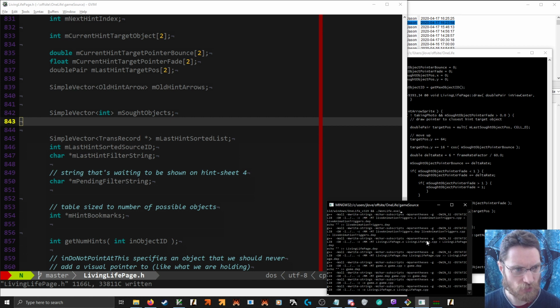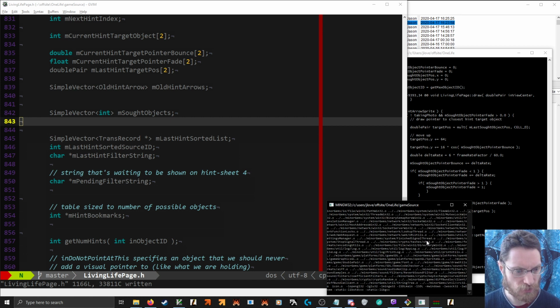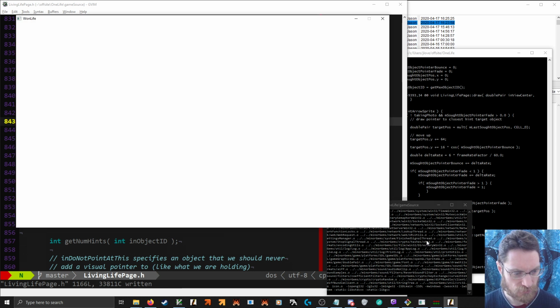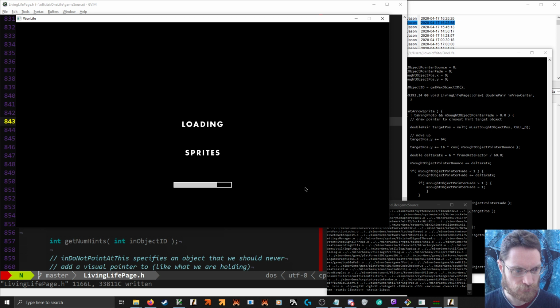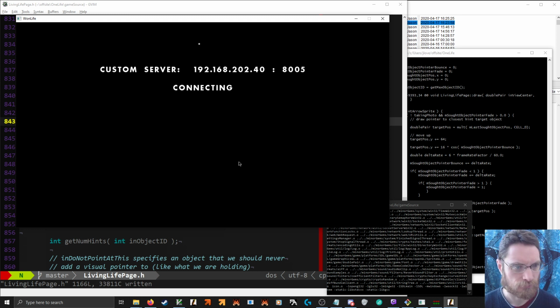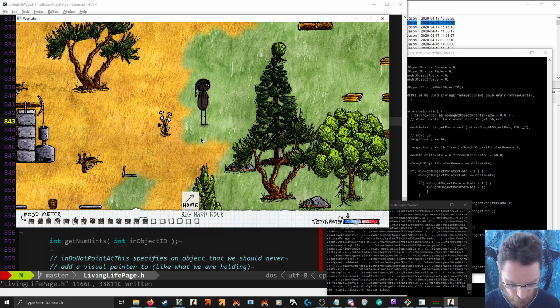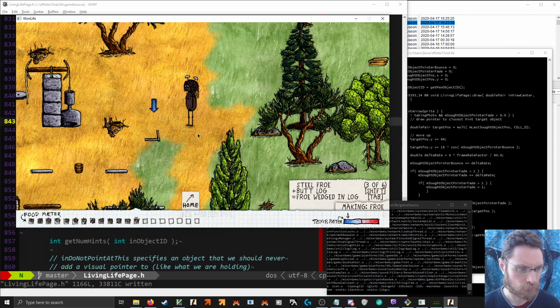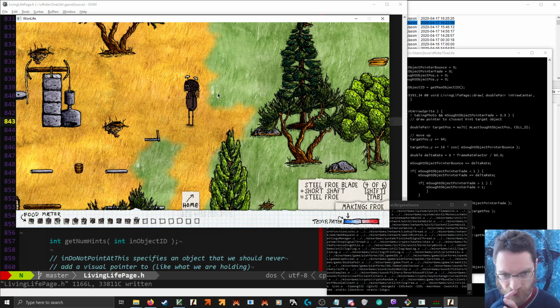I guess I could do the old hint arrow thing in the update functions. Of course, now we've gone and done a thing that's an actual steel fro.